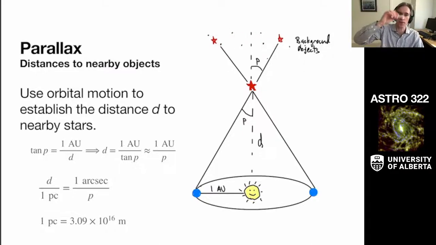And so we see it on one side of the orbit, it's over here when we're here. And then on the other side of the orbit, it appears here relative to here. For the background objects, these days we use these quasars, which are radio bright accreting supermassive black holes that are located basically halfway across the visible universe.